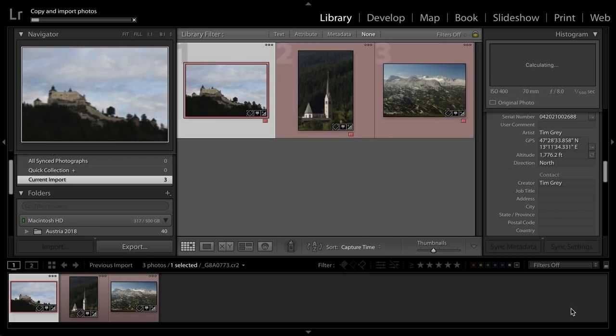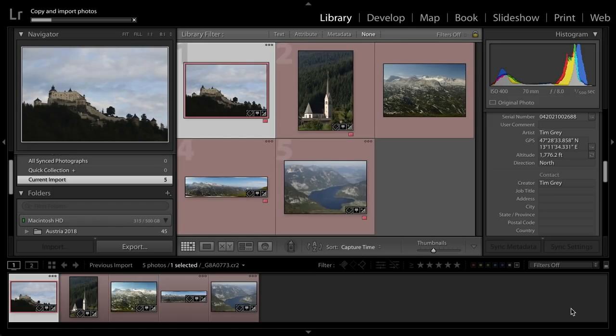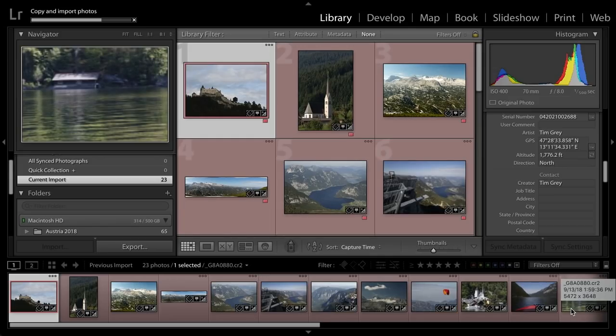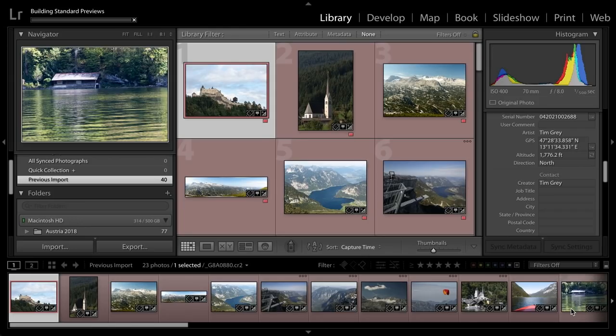Which in some respects gives me an additional challenge because now I have yet more photos. So I already didn't review all of the images from the previous import. Now I have additional images that I need to review as well. But perhaps most importantly is that I have that information as part of my catalog. So I know which photos I have imported and reviewed, and I know which photos I've imported but not yet reviewed. And so to me, that's a really big part of that overall process.